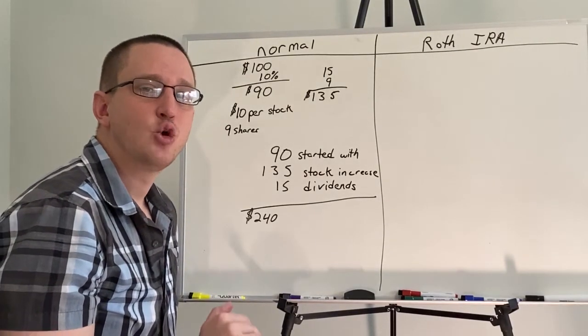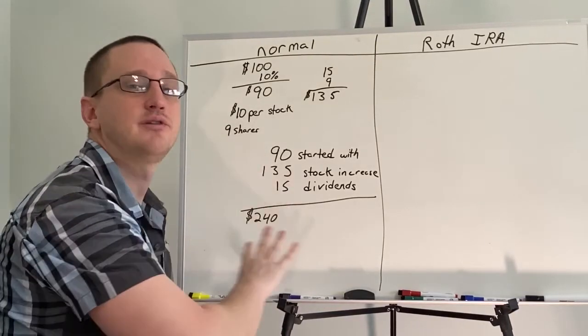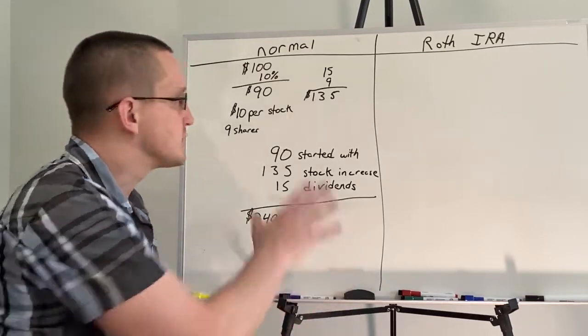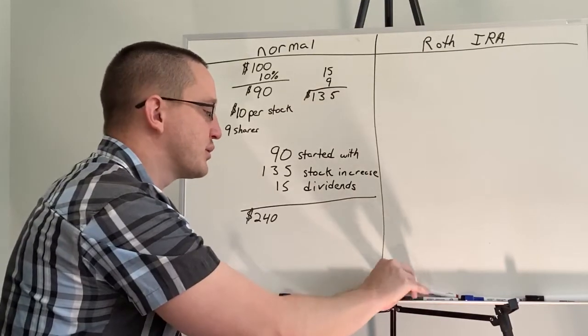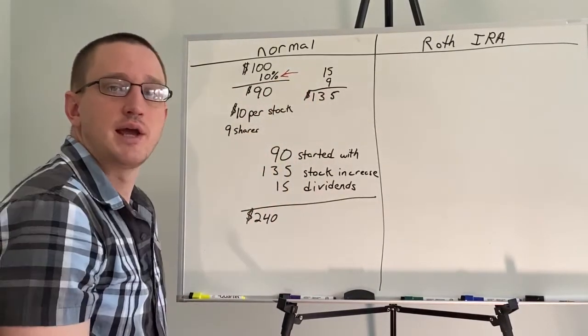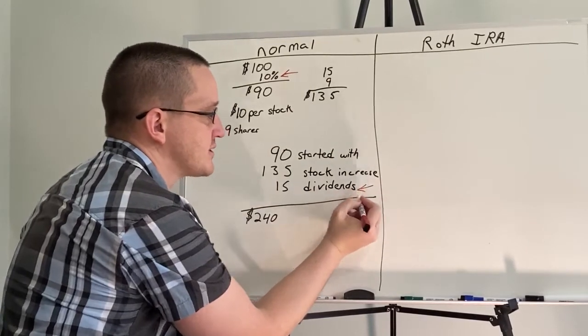The problem is, when you try to actually use this money and you sell your investment, you're going to get taxed. Not once, not twice, but 3 total times over the course of this process. And here's where that happens. So the first time you're taxed is on your income. The next time that we're going to get taxed is right here, your dividends.